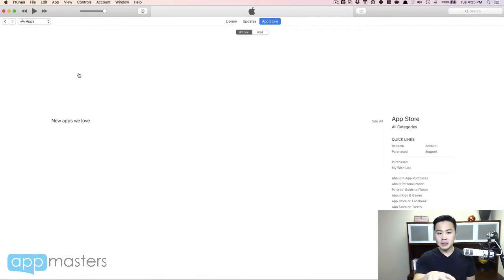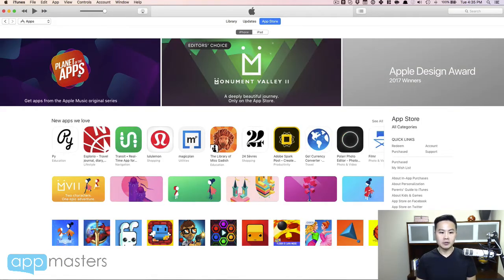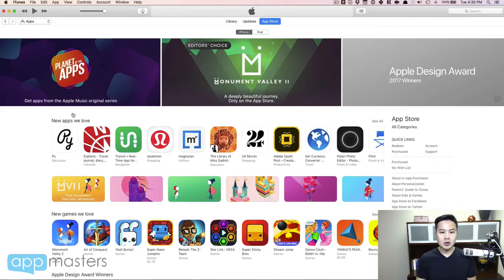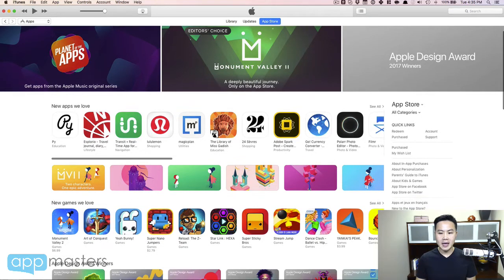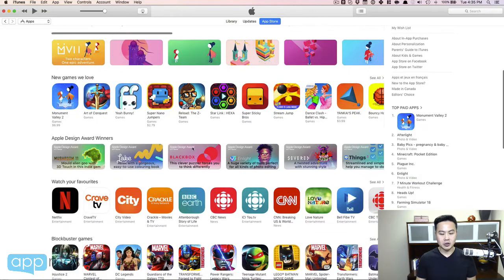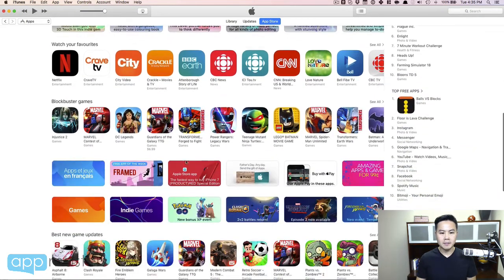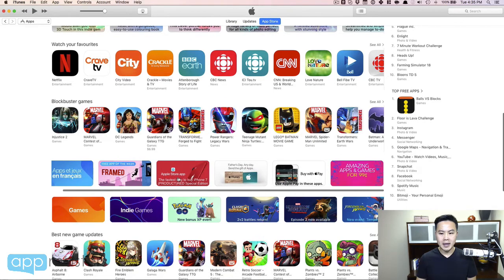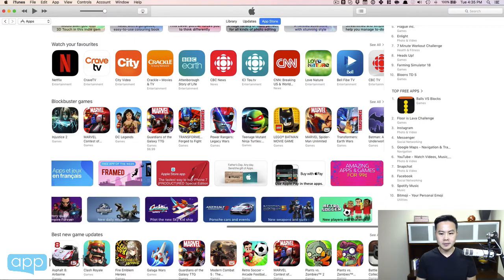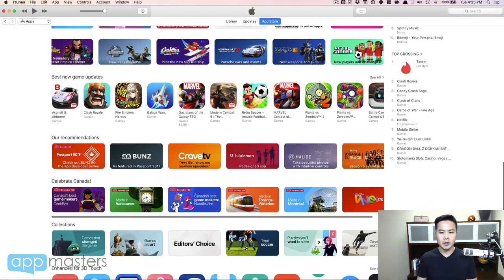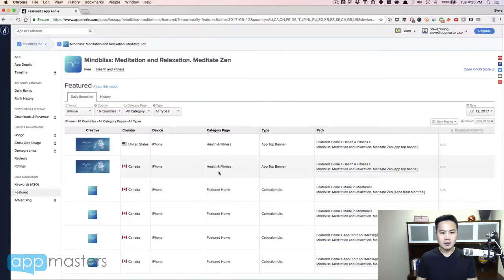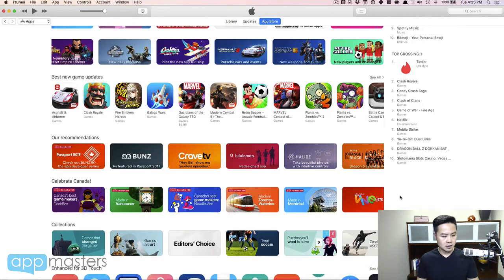And again, we helped this client get a, you know, new apps we love, but that was back in May. So in Canada, you saw that, hey, they were being featured in Canada with apps that were made in Montreal. So a little bit harder to find, right? So we're going to have to search through a little bit. And I'm trying to look for that banner that they had too. Could be the top banner. Let's go back real quick. I want to see where they said featured. It's in home and it's called Made in Montreal. So let's see where that falls under.